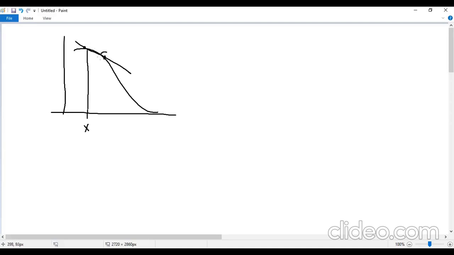If we take these two points, we can call this one x1 and this one x2, and we'll call this one y1 and this one y2. So it's the difference, right? The change is the difference. What you would do is subtract the distance elapsed in x, and subtract the distance elapsed in y, so you do y2 minus y1 over x2 minus x1, and you would get the slope.